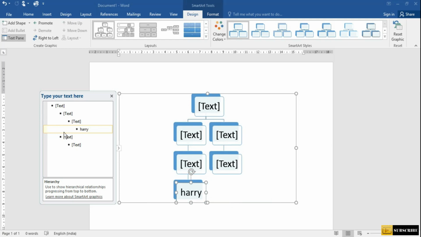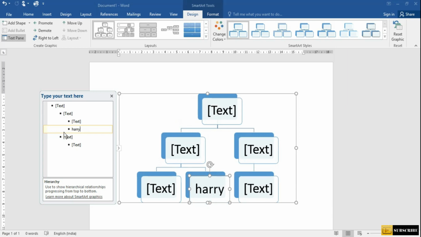As you can see on your screen, the bullet will move to the right and the shape will move down one level. Now if you want to promote a shape, select the desired bullet and press the Backspace key, or you can simply type Shift plus Tab. Now the bullet will again move to the left and the shape will move up one level.